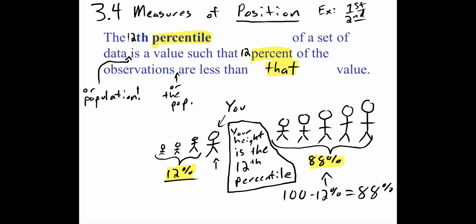We haven't talked about what value that might be. If you were a woman, say, that might be something like 5 feet tall. But the important part is that whatever your height is, if your height is the 12th percentile, then you're kind of low on the spectrum. This is a measure of position. Just like first or second, your percentile is your position amongst everybody else, either in the population or if we're talking about a set of data.